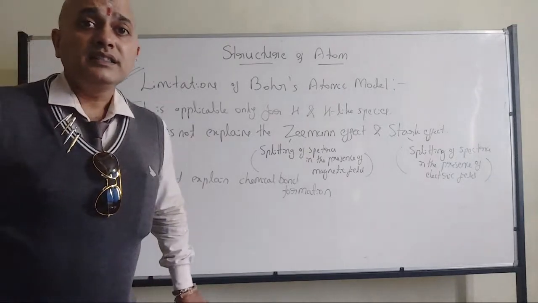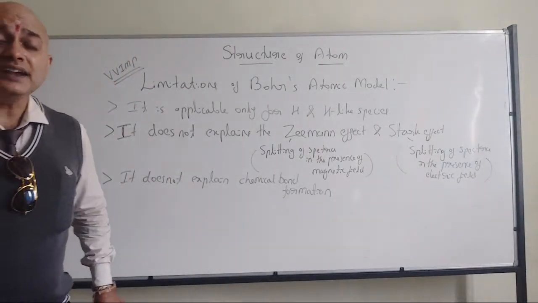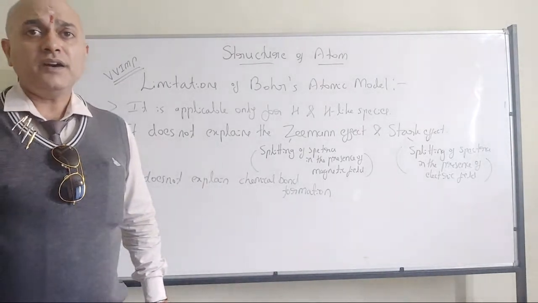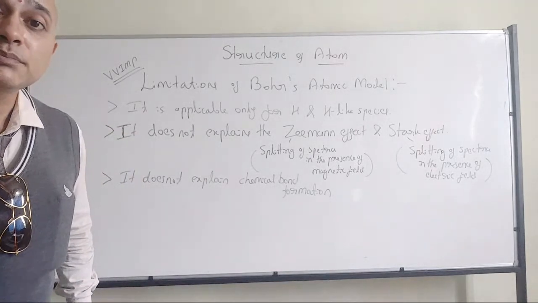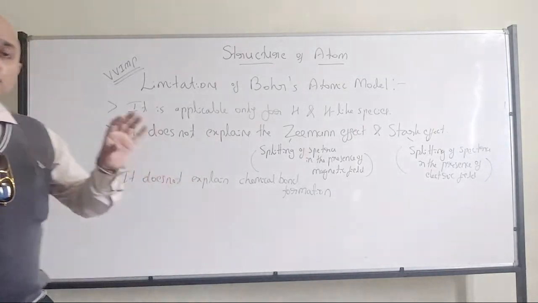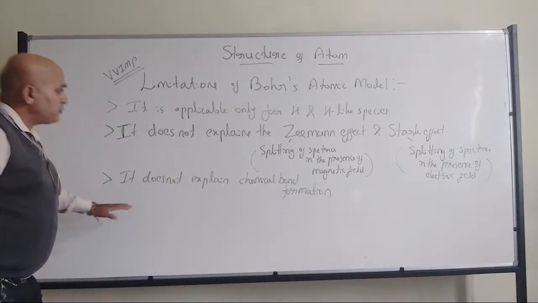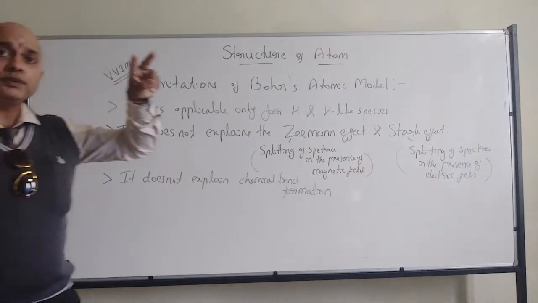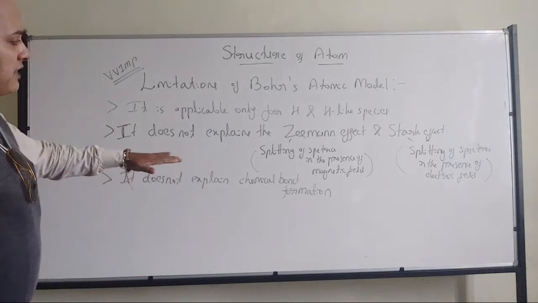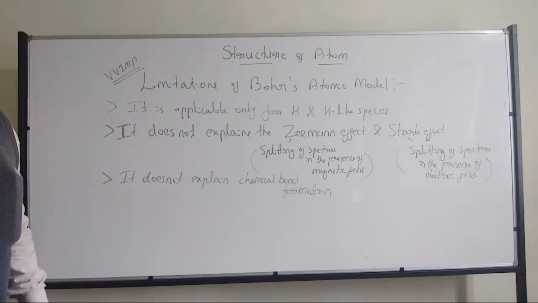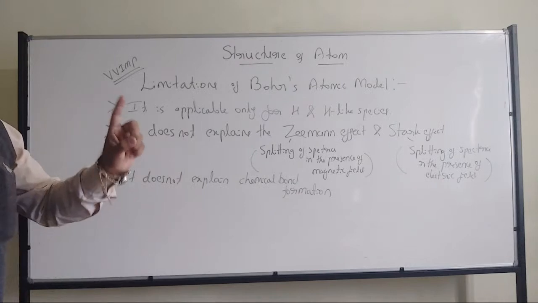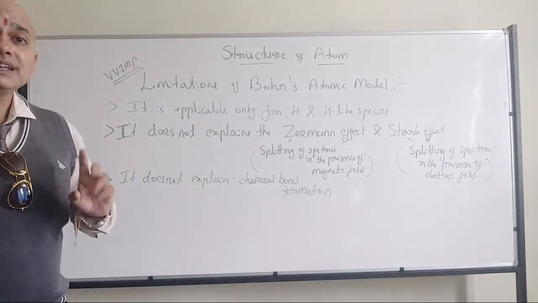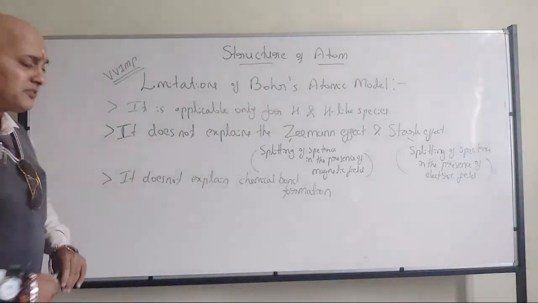Now, the next 2 points you will understand when I will be talking about de Broglie's dual character of electron and Heisenberg's uncertainty principle. Once I explain, you will understand the last 2 points. These are the 3 points where those 2 principles are not applicable, so that's why I have written these 3 first. Next I am going to talk about the points related to Heisenberg's uncertainty principle and de Broglie's equation. All of you have understood? Next point.